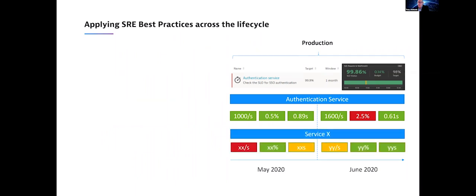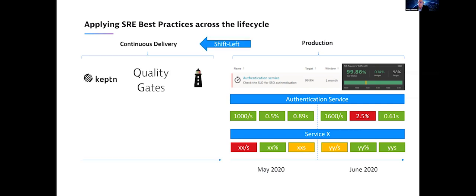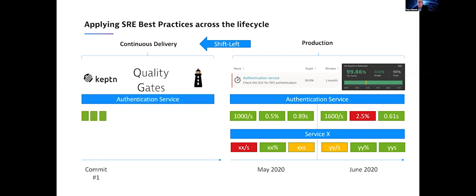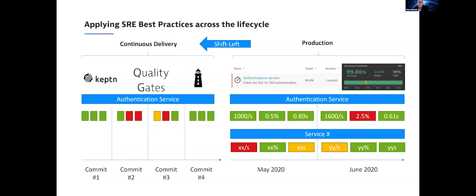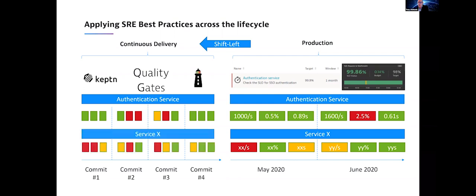Now, the idea was to bring this same concept into your delivery pipelines by doing the so-called shift left, which must be ringing a bell with you, by introducing Keptn and its quality gates, where we're going to apply the same principle on the commits, on the builds, where we are going to see how the SLOs you defined have scored and allow a specific build to be delivered to a next stage or not. So that's something we, with Keptn, can deliver as an automated service.